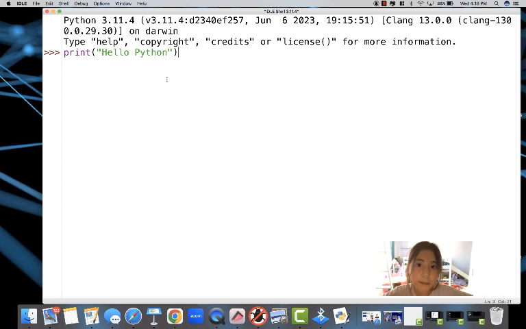So when you use a print method, print, then you put round brackets, or you may call them parentheses. Then you put double quotes. You can also use single quotes. It gives out the same output. Then you write what you want to say. And for this example, it's Hello Python. So now let's enter it. It's going to print us Hello Python, exactly how we wrote it in our code. So I just want to quickly show you how simple and easy Python can be.